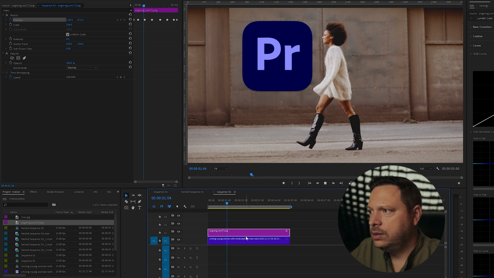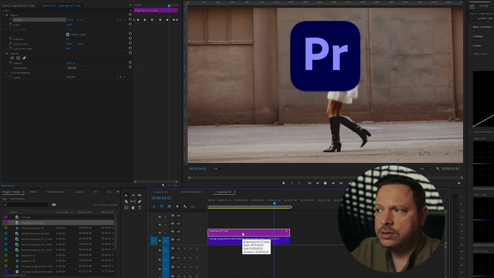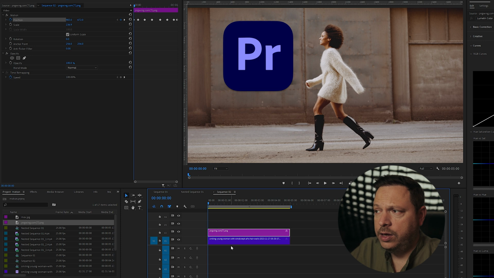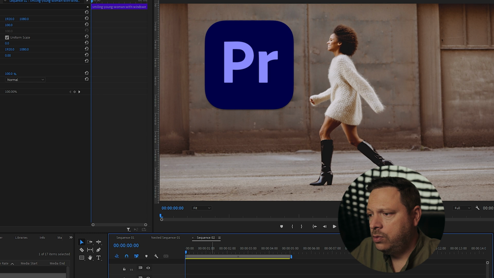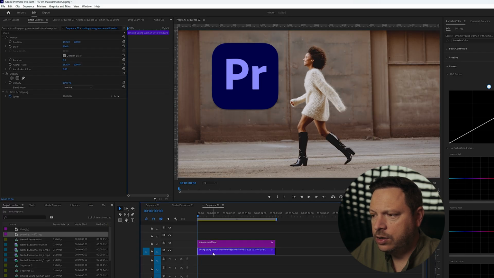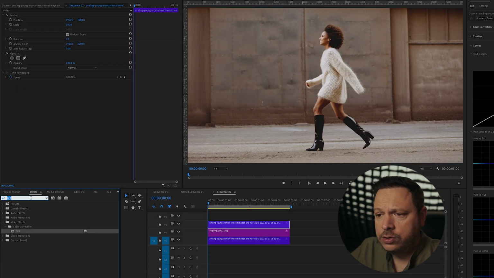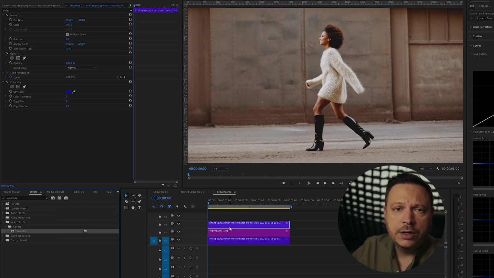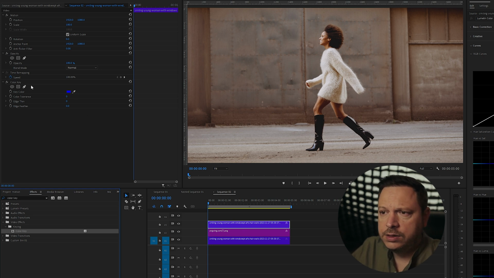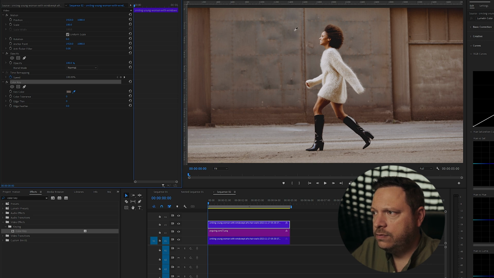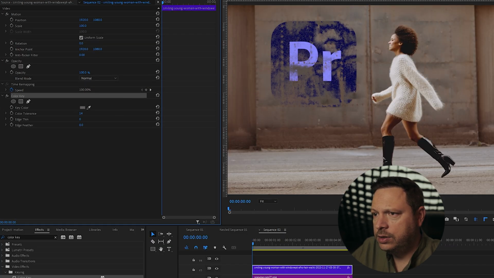So we basically tracked it, but our subject is going behind the PNG, of course, because our PNG layer is above the video. Now, in order to mask our subject, to pass in front of our logo, we have to duplicate our video clip. So press the Alt key and drag this layer up above the PNG file. And now we're going to use the color key effect. The color key is similar to the Luma key, but the difference is that it uses color to mask out instead of lighting. So just pick a color from this background and then play with the color tolerance.